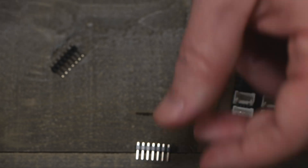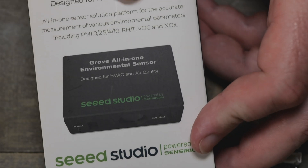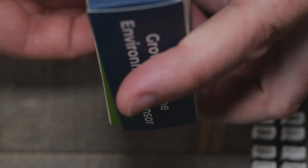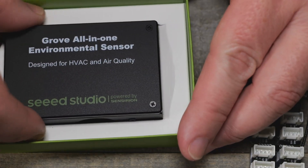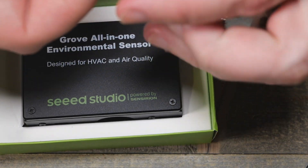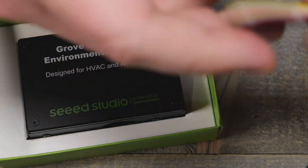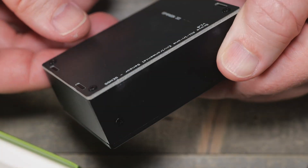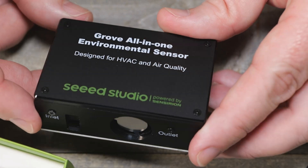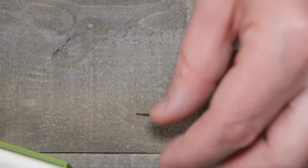They also have an all-in-one environmental sensor - another ESP32-C3 with a little display. It has particle sensors and I haven't played with it yet since it's still in the box. You notice the same trend - the same little JST plugs that connect to the board. It plugs in just like that, so you don't have to solder when you're prototyping. This one has a little fan - I'm guessing that's for the particle sensors - it has an inlet and an outlet, designed for HVAC and air quality monitoring. Curious to play with this in ESPHome.